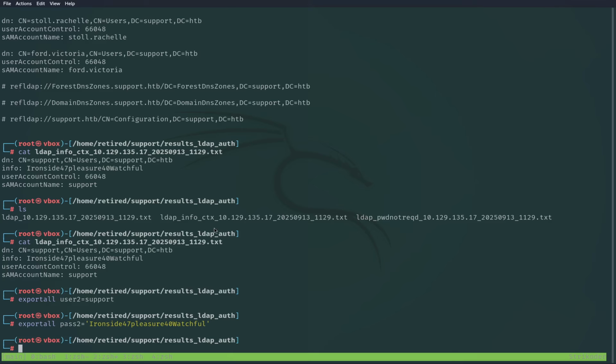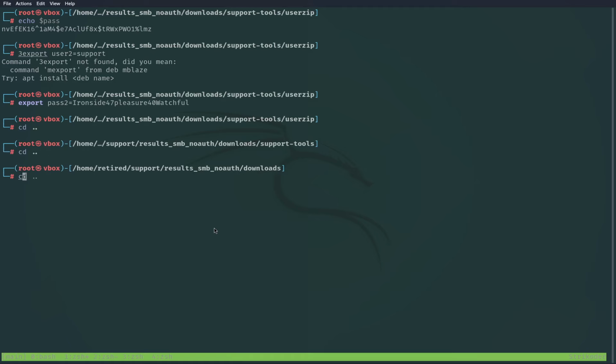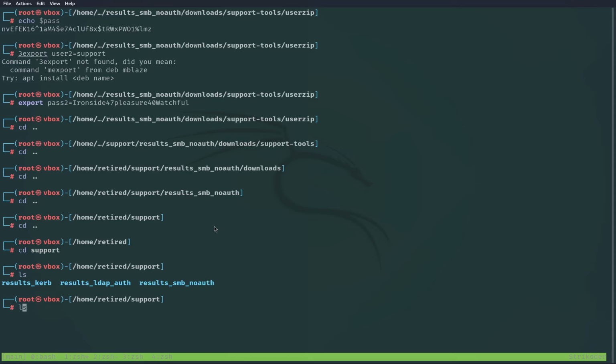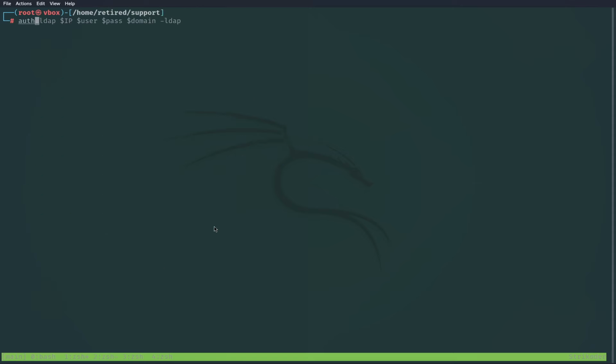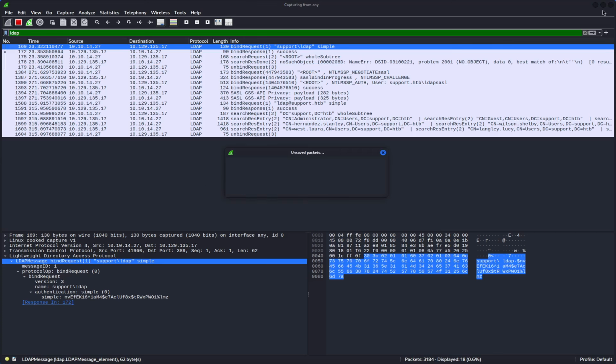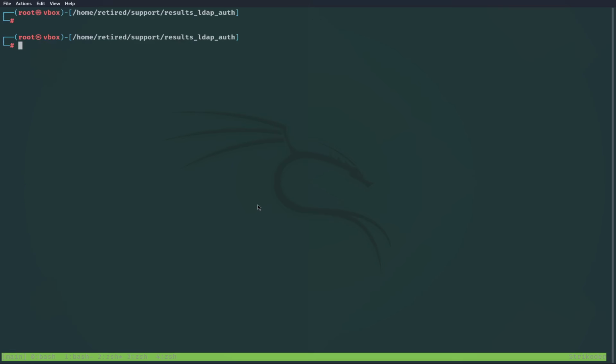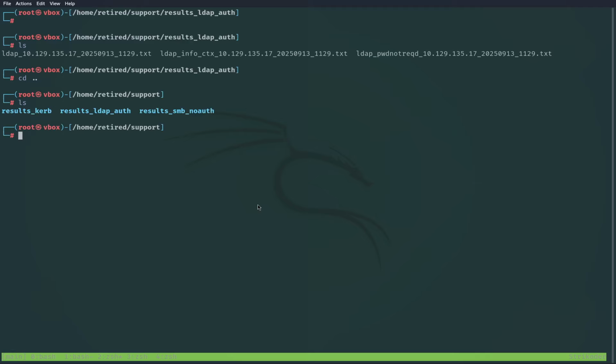And what do we have as well? So let me get back to here. Probably we are finished from within here. Okay, I got out. And now I have authenticated SMB, I believe. Yeah. But I would like to run that with our second user. Oh, alright. Since we have two users now, let me turn off Wireshark. We don't need that anymore. I like to keep up with what I have bound, if you know what I mean.